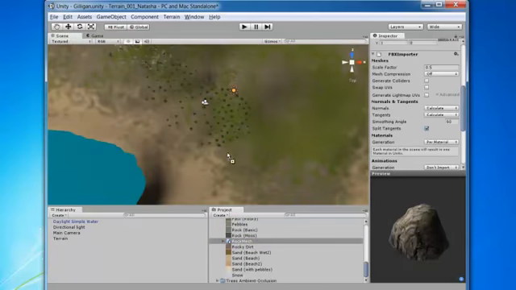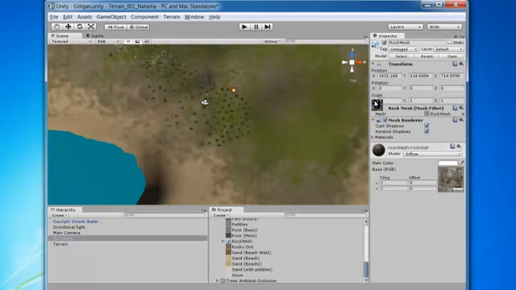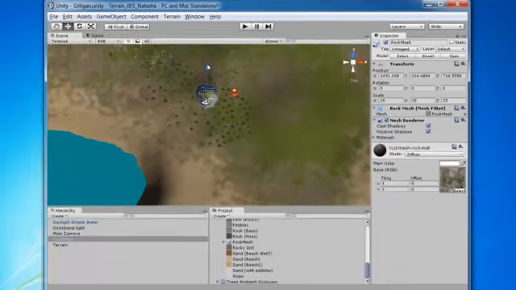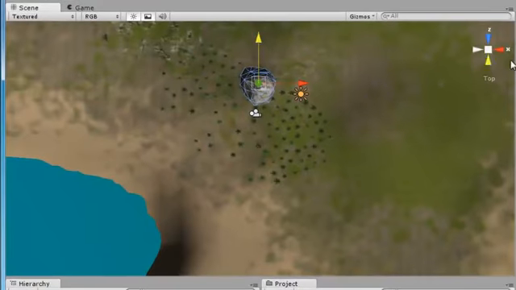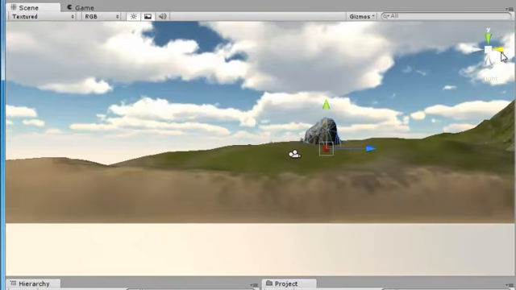So I'm just going to bring this rock in. Just put it in front of the camera. And there it is, and it's tiny. So I'm going to scale it up. And 5, let's see. It's still pretty small. So let's make it 25. And we're kind of on top of the camera. So let's get our move tool and just move it away. And it might be in the air actually.